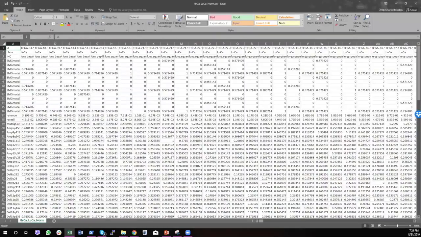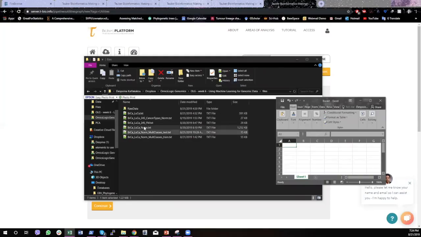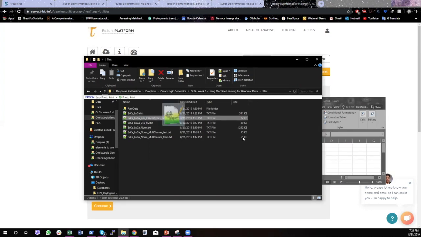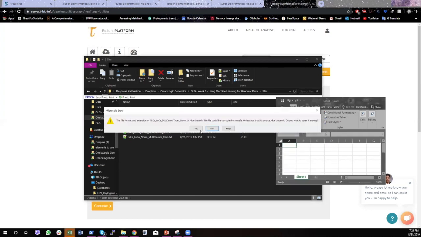Okay, and you can see that it has 900 samples. So we can do this in 900 samples, but I didn't do it in 900 samples. I have made some smaller files. So for PCA, we will use this one. It's a file with 24 samples. Okay, give me a moment.